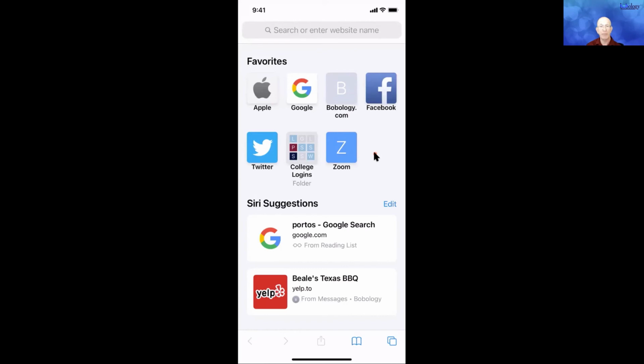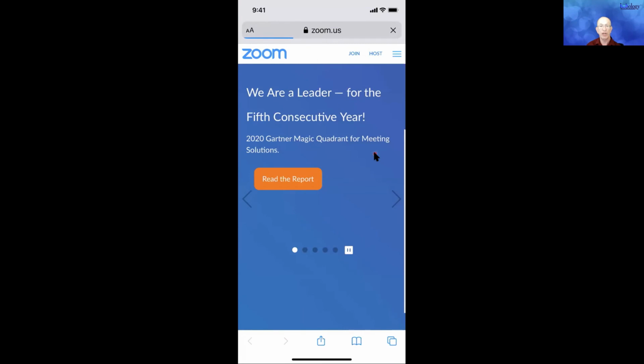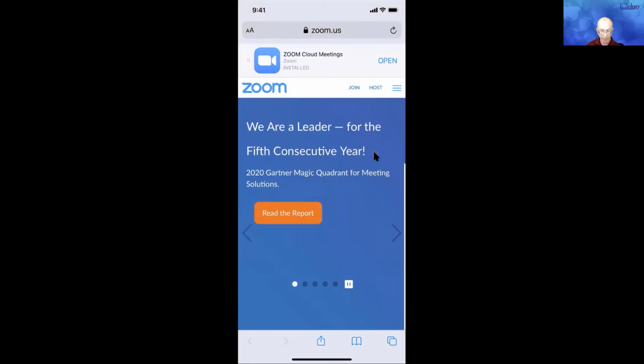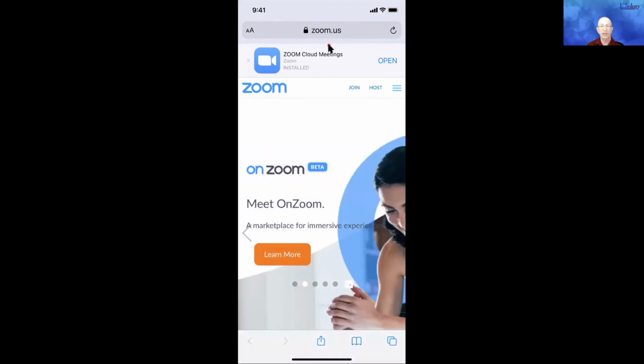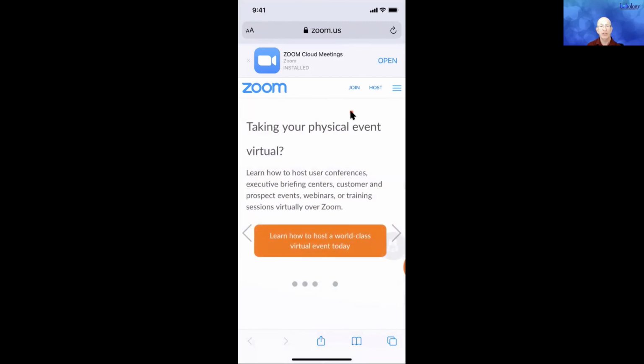If you're looking at a web page, say I was looking at Zoom, and I leave my phone and turn it off and turn it back on and go back to Safari, it'll bring up the Zoom page. As long as it's connected to the internet, it'll bring that up. So it's not like it's always going to open up a brand new, fresh screen for you. The operating system does that to make it faster for people to get to things that they were doing last, because their phones sometimes go to sleep. And then when they wake it up, they can go back to what they were doing last.